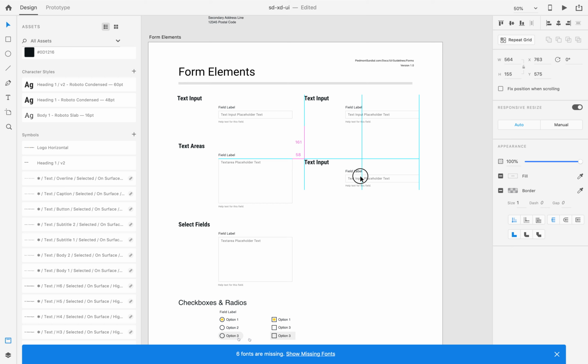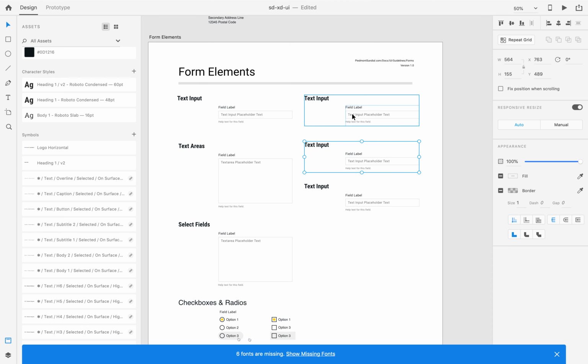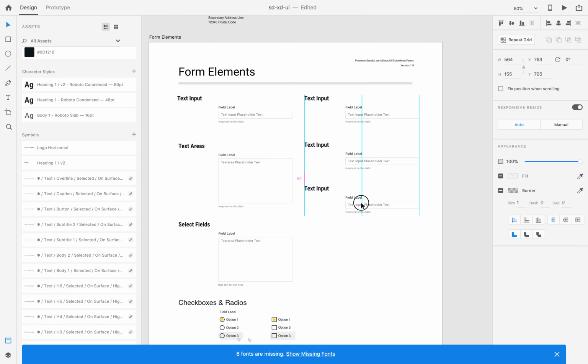So you see how I get all these guides that line everything up. Now let me make a third copy. Check this out. See how that pink area is? It's automatically spacing it perfectly between the first one, second one, and third one.